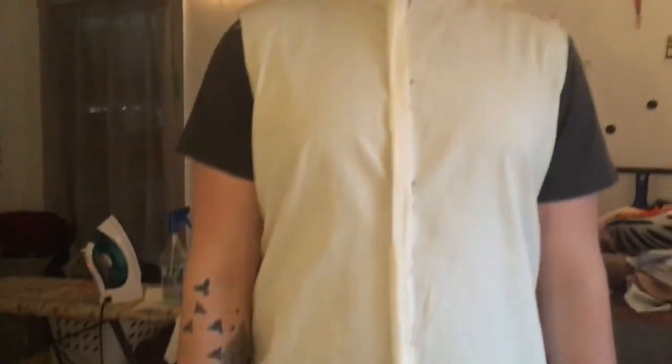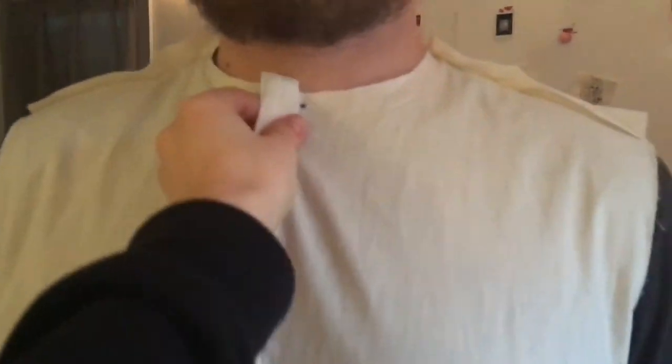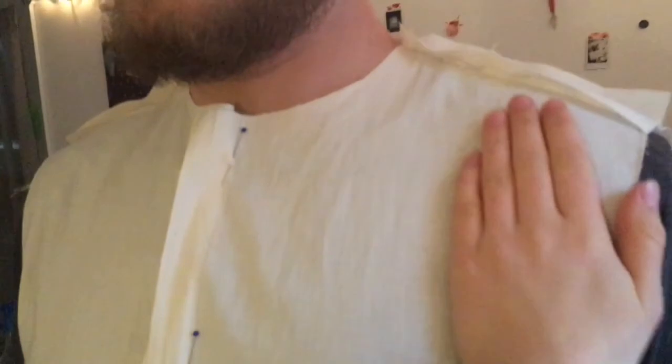Second fitting — it looks pretty good, fits much better. That shoulder slant is so much cleaner. I'm still going to bring in this slightly more just because it's a little snug down here, but it's a good length and the armhole is good. The back looks really nice. Those darts look very nice — I'm super happy with the darts. I ended up taking a lot out, but yeah overall it looks really good and pretty soon we're going to be ready for the sleeves.